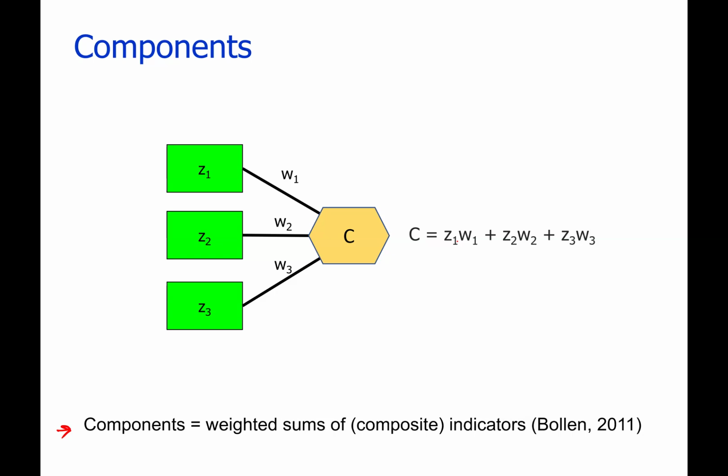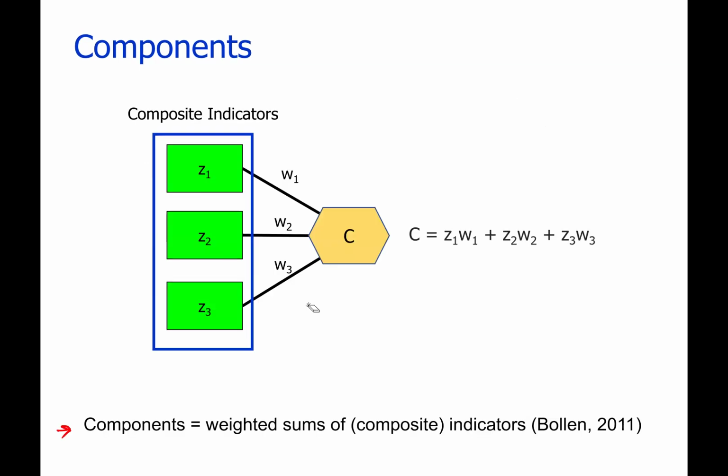But in general forms, we don't fix these weights in advance. That means once you know these weights, this component will be completely determined by these indicators. In this sense, we can say that a component is a deterministic linear function of these indicators. Simply put, a component is determined by these indicators. Also, a terminology: these indicators making this C or component are called composite indicators. Unlike reflective indicators for factors, these composite indicators may not, or don't need to, be highly correlated because there's no underlying common cause. There are also differences between reflective and composite indicators.